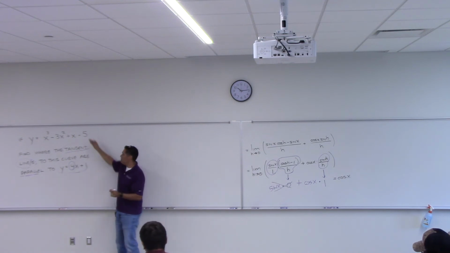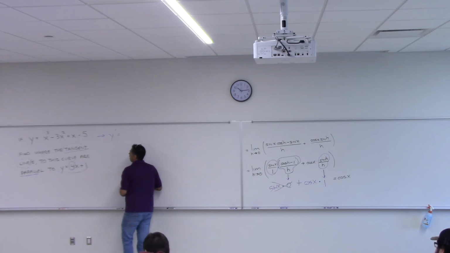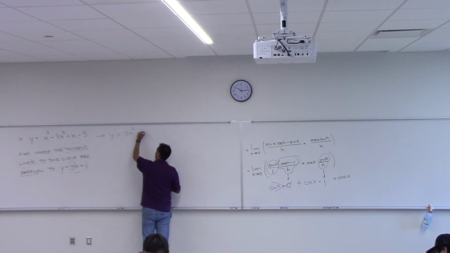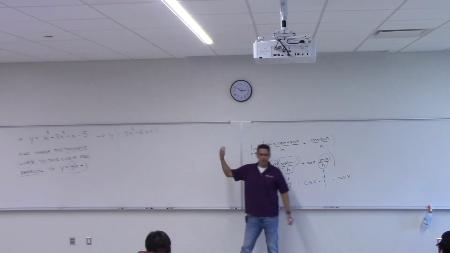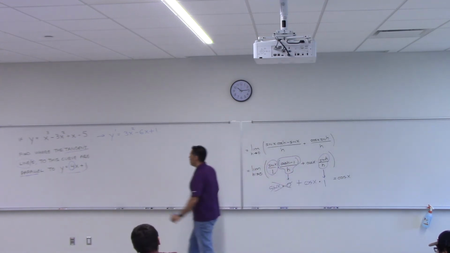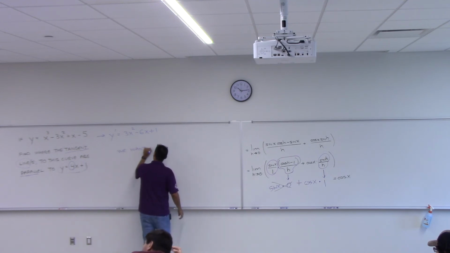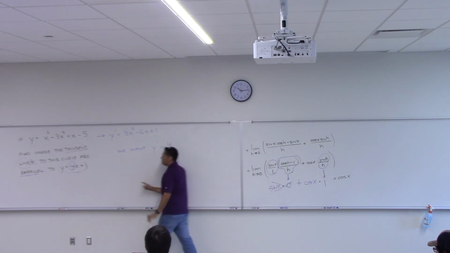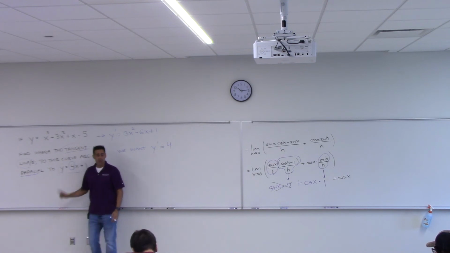Let's take the derivative of that. What's the derivative of this? Watch the way I write this. I'm going to write y prime. The derivative of that is 3x squared minus 6x plus 1. Everyone good with that? That's just the derivative using the power rule and the stuff we've done today. That's the derivative. We want that derivative to be equal to what? 4, because we want it to be parallel to this line, so therefore the slopes have to be equal.